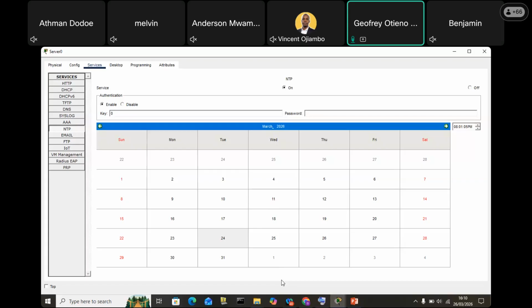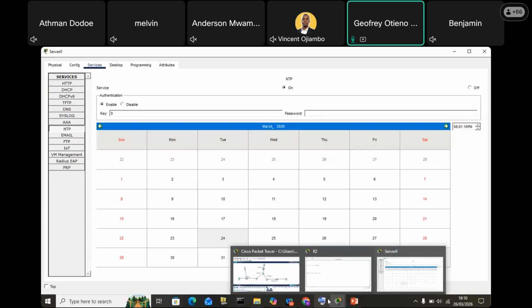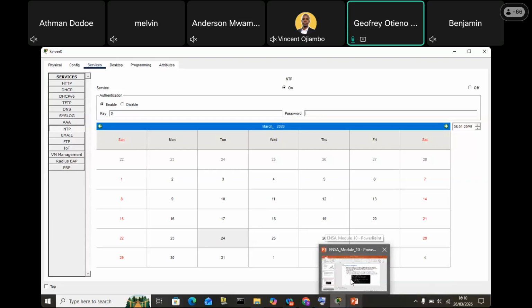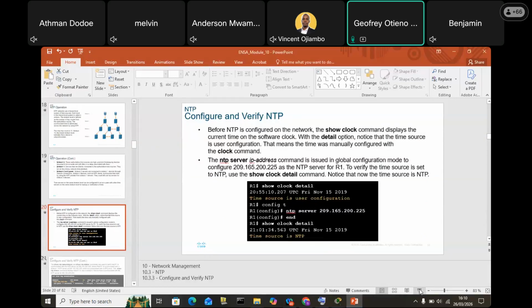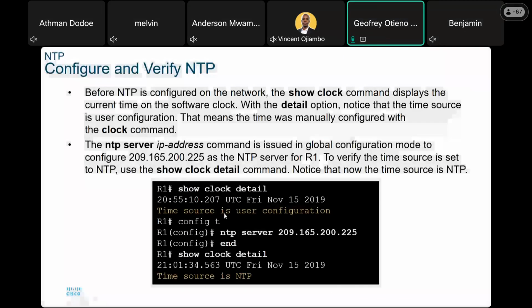So yours is just to go back: what is the IP address of that particular server? When you go to your router or your switch, that's what you will be setting there, as you can see. The NTP server IP address is here.